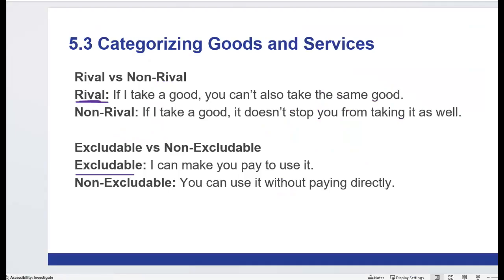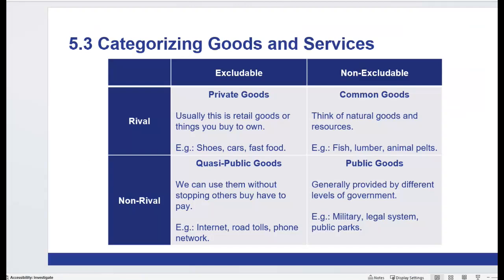Here I'm going to move down to this other grid. Rival, yes. Excludable, yes. These are the things that we can exclude people from using, and we're competing for them. These are private goods. This is our hoodies, our water bottles, and our laptops. So anything that we buy in the free market is generally what we would consider a private good. The supply and demand model works perfectly well at allocating them, and we absolutely rely upon it to allocate those resources.